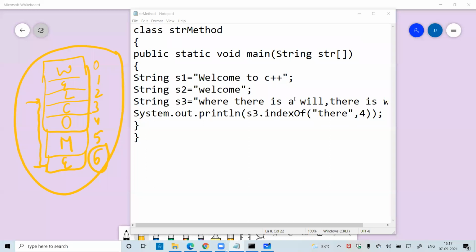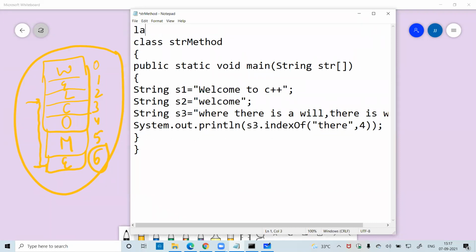Now let's discuss the second type of searching of string, that is lastIndexOf. The syntax is we write last in small letters, Index with capital I, O capital, and then close. It again takes 2 parameters, same as indexOf. But in the case of lastIndexOf, the searching will be from the last index.